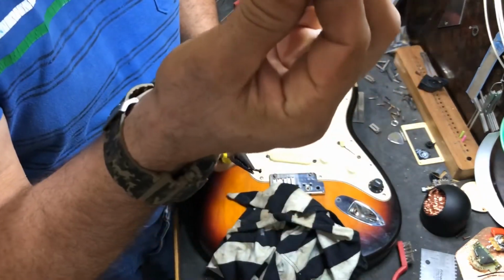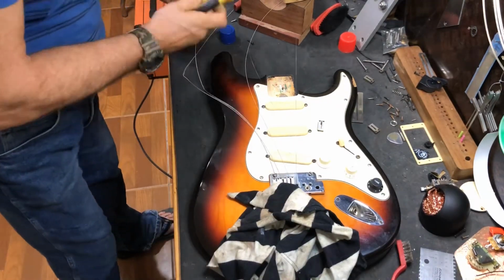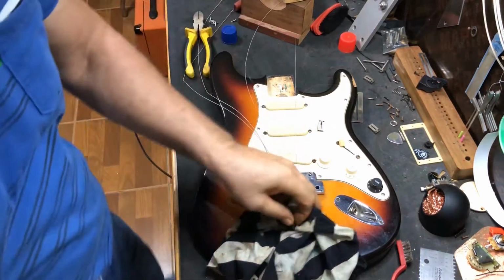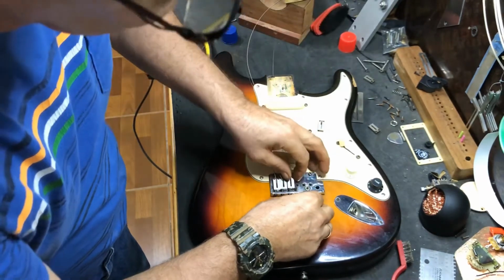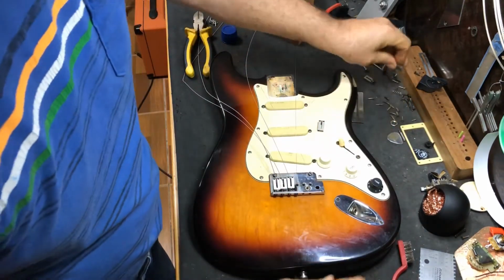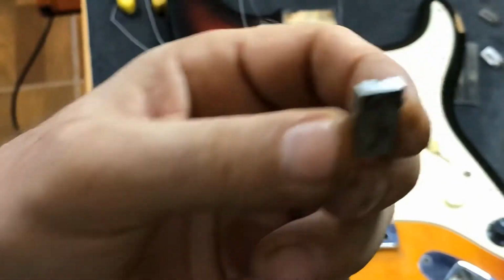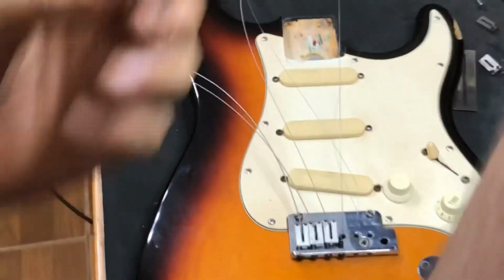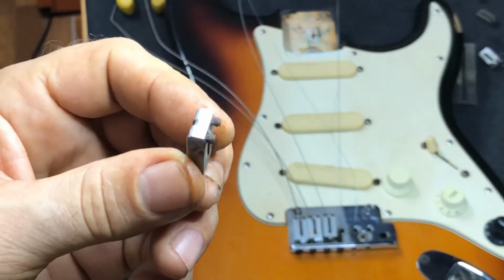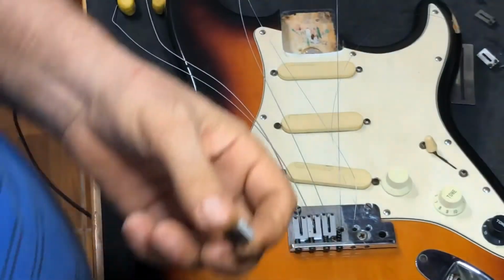The springs are shot out. They've been smushed and cut. So I have new springs that I am cutting for each one. These also are full of crud. See if I can get a light. You see that? I don't know if you can see it or not, but you can't even tell there's threads there. You will be able to. I'll clean it up.